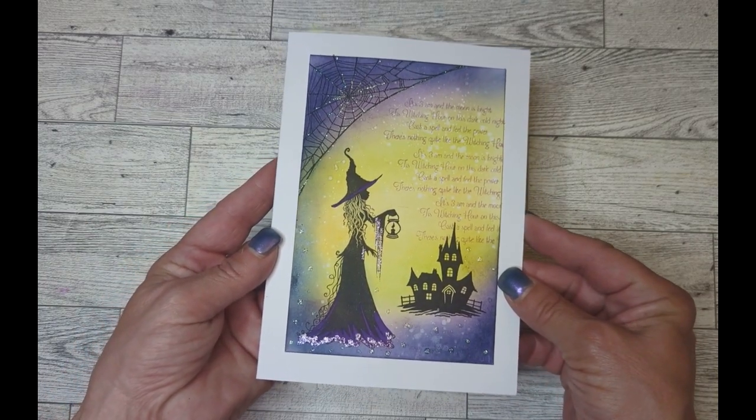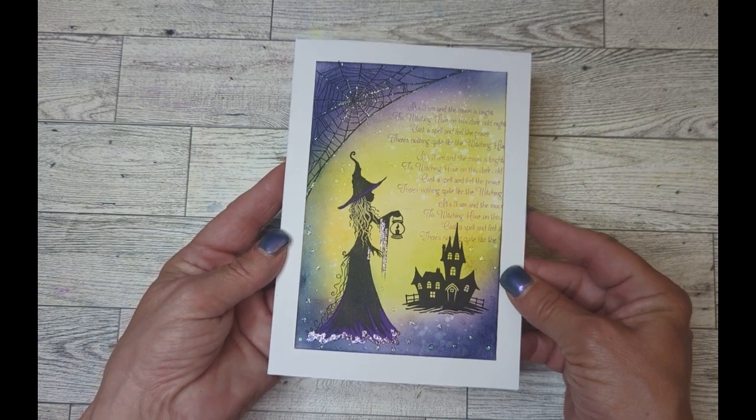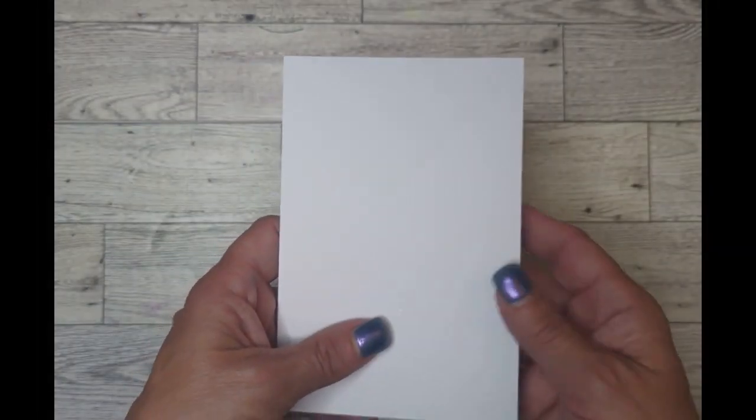Let's talk about the supplies we'll need to get started. You'll need a piece of multivarious cardstock, and I have cut mine down to 4 by 6 inches. Our finished card will be 5 by 7. So I have a piece of heavy duty cardstock that I have trimmed down to 10 by 7 and folded in half at the 5-inch mark for my card base.